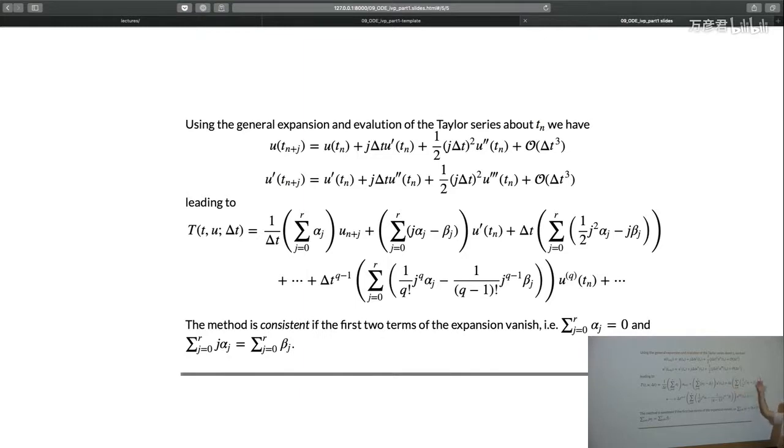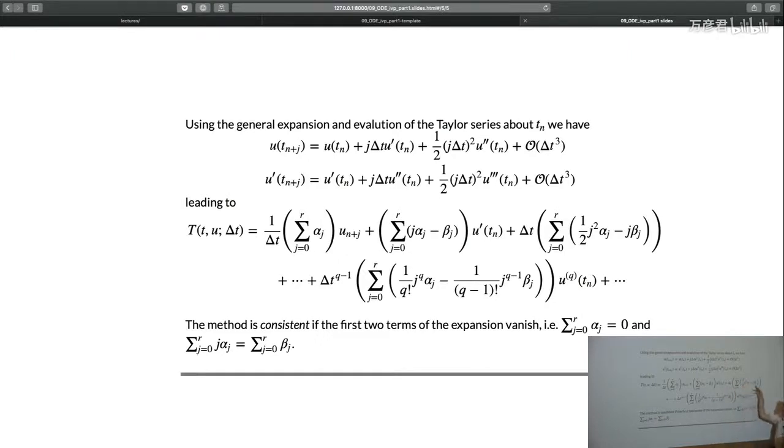Now, if I was going to have multiple conditions like this, I might want to get the highest order possible. So really what this comes down to is my unknowns. For a one-step method, I have 2 unknowns: I have 2 alpha_j's and 2 beta_j's. I can specify that alpha_j for the term I'm trying to solve for is 1. That's just a normalization constant. But then I have to have enough conditions such that I find the rest of the alpha_j's and beta_j's. Okay, so that makes it consistent.